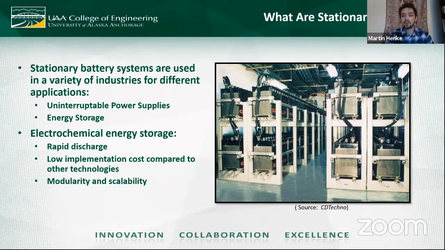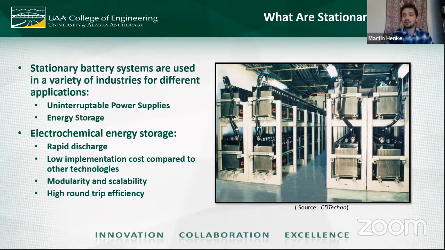So even post-implementation, these batteries can be scaled up, scaled down, changed, and that's a major advantage that they bring to the table in comparison to some of these other systems, which are more set, primarily hydro or pumped hydrogen. And then lastly, and this is a rather new one, high round-trip efficiency.